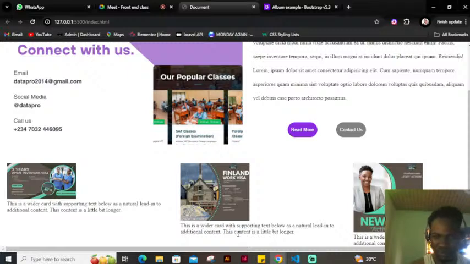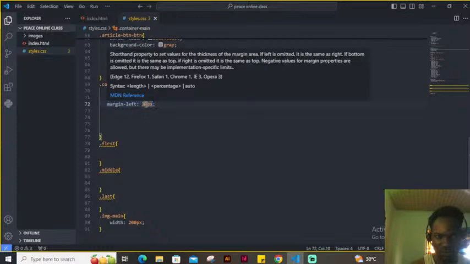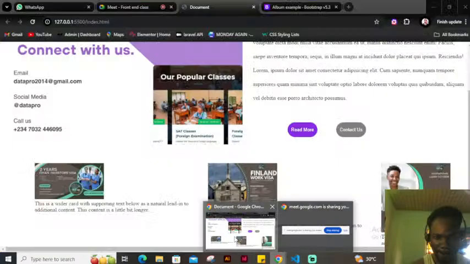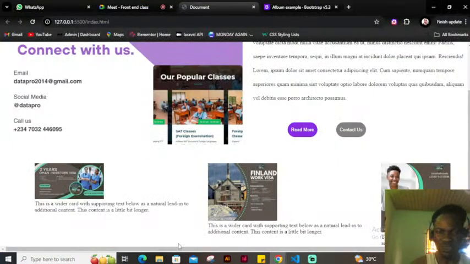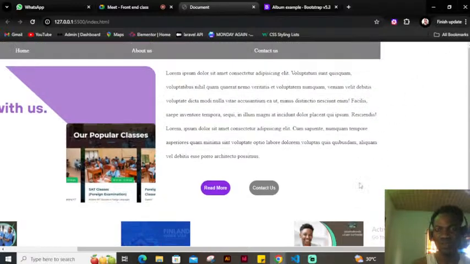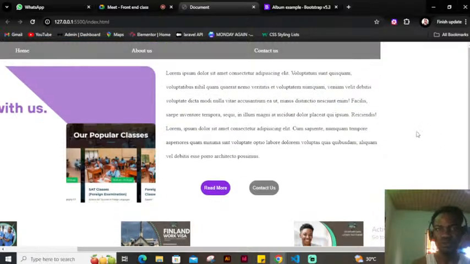Let me try 30 pixels. Let me bring it to the middle. I'm adding lots of, let's say, 100 pixels. Okay, I think it's better like this. I like the kind of space I'm having. Now forget about this space that we are having here. When we finish this thing, there's something called a media query that will make everything fit in. But now it's not there. That's why we are having the scrolling around it.